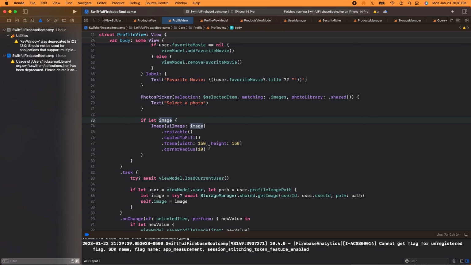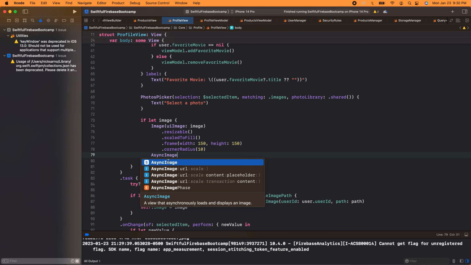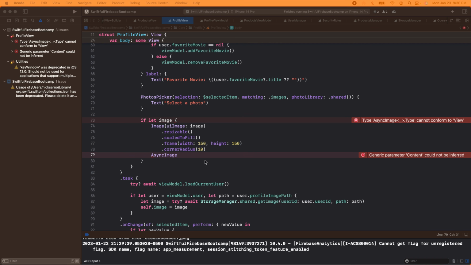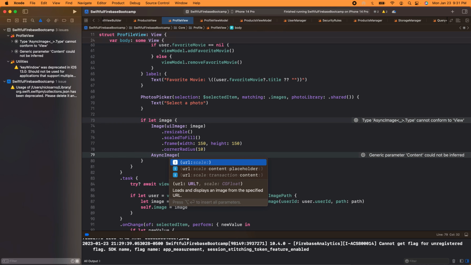If you use SwiftUI, you are probably very familiar with loading asynchronous images. In SwiftUI, the best way to load images is to have some sort of image container that is made for loading images, usually from a URL. The most popular one that Apple gives us is AsyncImage. Even if you're not using AsyncImage, any image downloading SDK, like SDWebImage, or my personal favorite, NukeUI, a very performant image loader, any of these async image loaders require a download URL so that it downloads from the remote URL automatically.